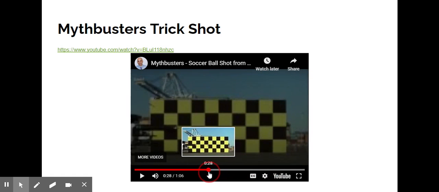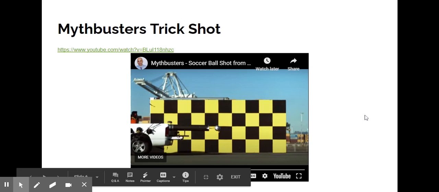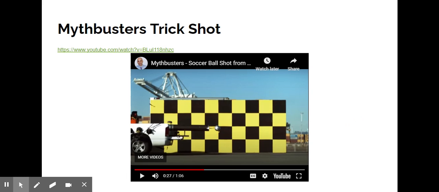In this video, they are launching a cannonball from the back of a truck, and they're trying to launch it at the same exact speed that the truck is going. They've got somebody observing from the truck and someone observing from the ground, like you see right here. I want you to watch this video before you continue with my video, just to see what's happening in the clip.